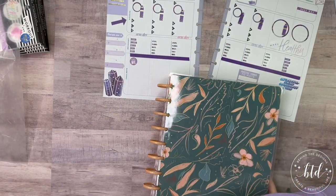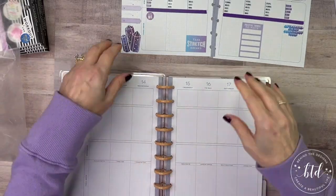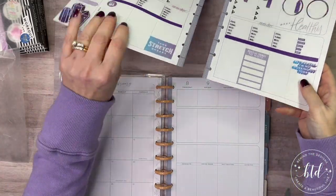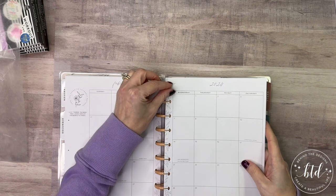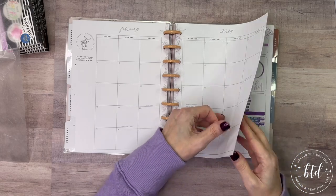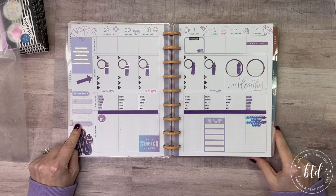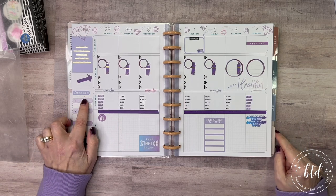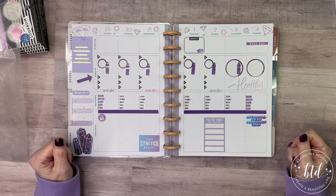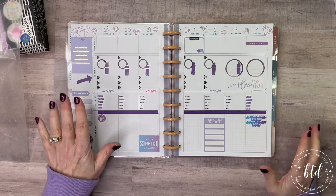And then let's talk a little bit about the month and what I'm thinking. So February. Here. And these will be transferred over to my Franken planner. Now, when I do, okay, let me just quickly show you this now. I'm planning on over here with my focus, maybe writing in what my focus is for that week, whether it be walk more or get up and stretch more from the computer. So it's just a little note over here.